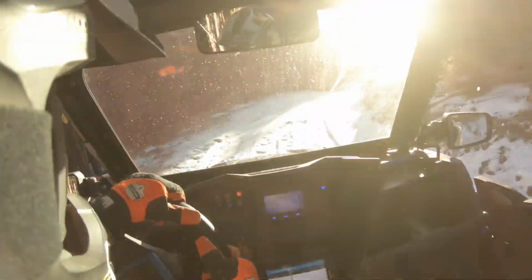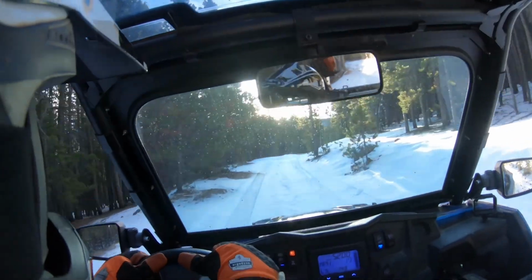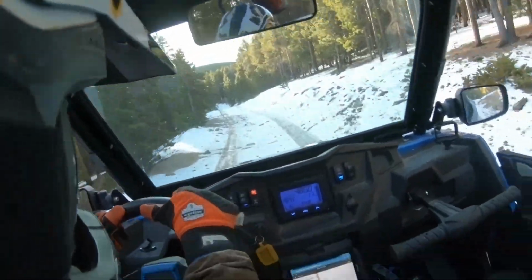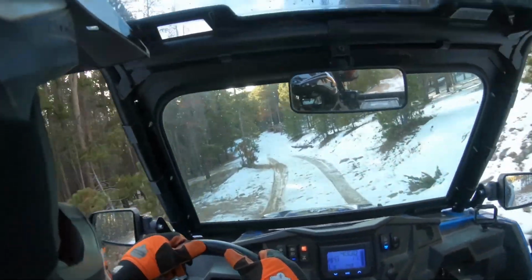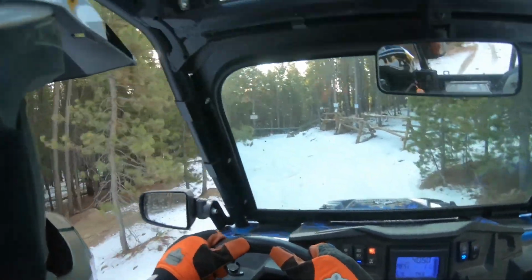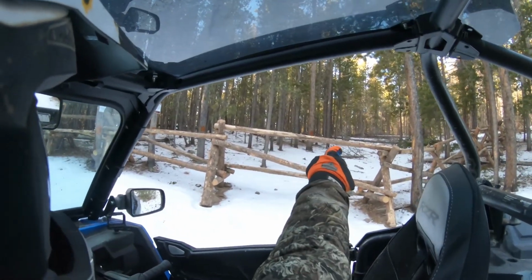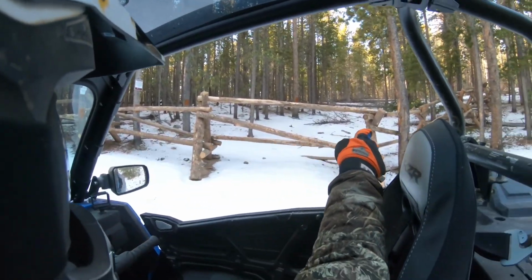And I'll show you. It's almost exactly 1 mile from that point to catch up with the old Crystal Mountain Trail. And I'll show you on the GPS here as we come to a stop. So in front of us there is the gate, and you notice they have some new signs, and this is the fencing that I am talking about. They felled some trees back there to prevent access, and then they went ahead and constructed this fencing.